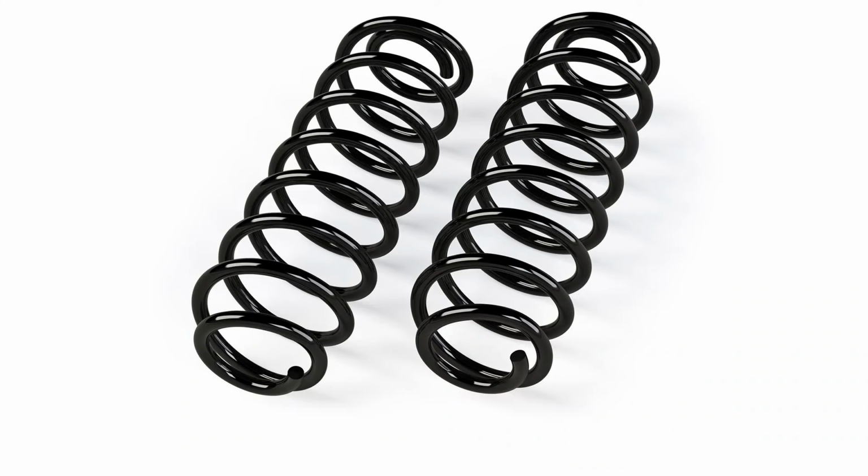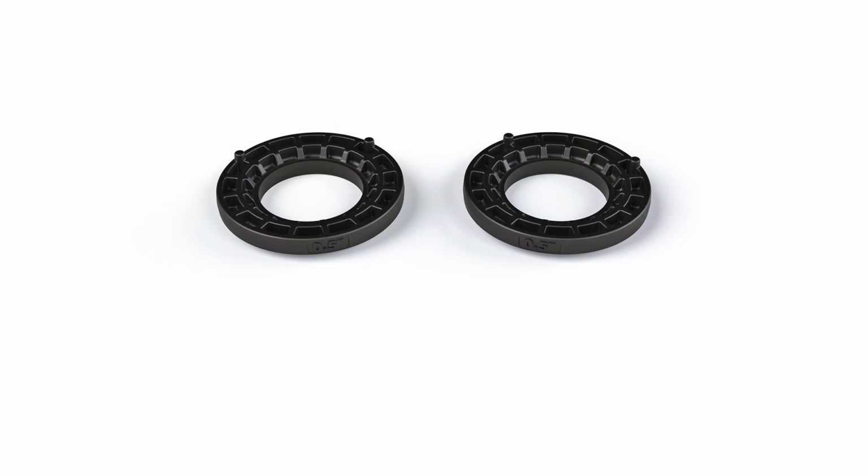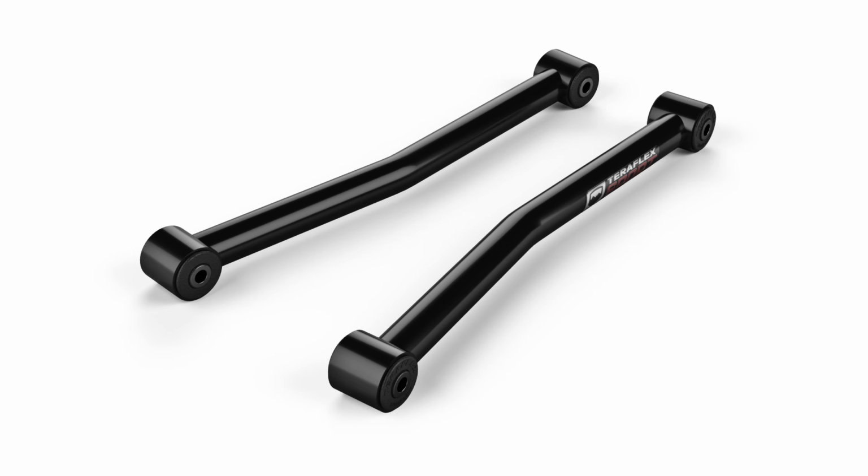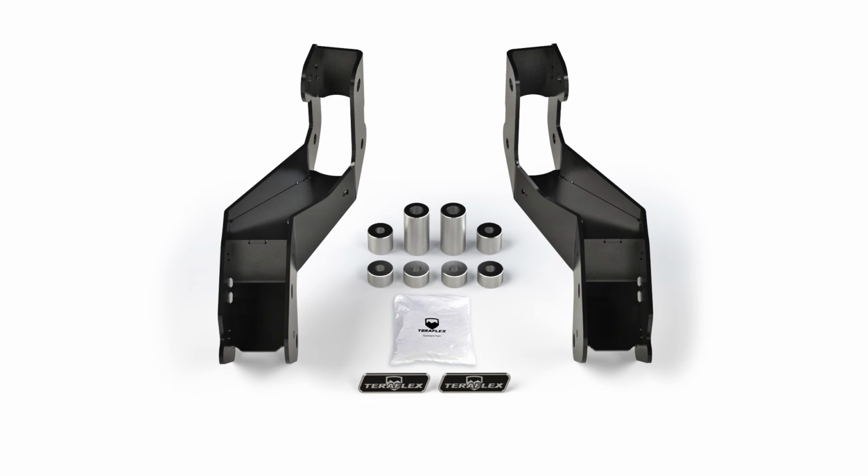Things like springs and/or coil spring spacers, bump stops, front sway bar disconnects, and of course, each of the suspension systems includes control arms or caster correcting brackets for a good solid driving experience.